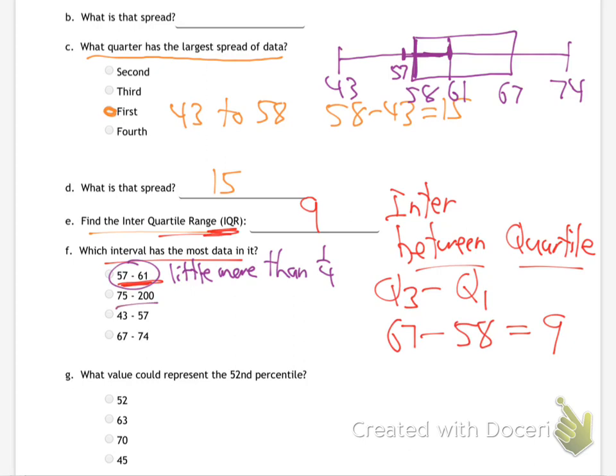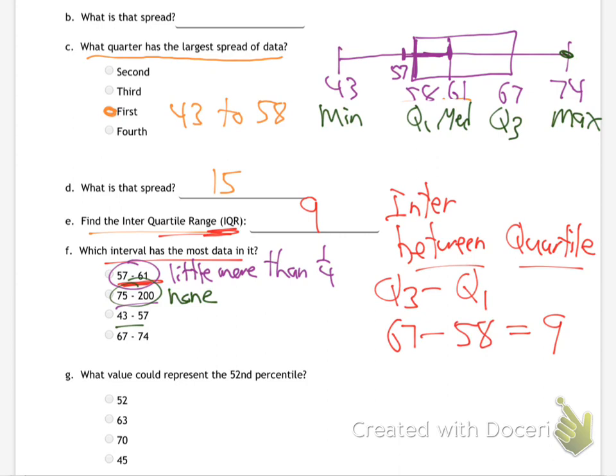Okay, what's the next one? 75 to 200. How many data values are between 75 and 200? None. Are we all clear on that? How do we know that? Because it's not 290. Yeah, this is the max, right? That's the max. This is the min. This is the end of the first quarter, the median, end of the third quarter. This is the max. That's the highest data value. That's the highest anybody got on the test or whatever. So how many people got 75 to 200? Nobody. So there's no data values in that range, right? None. They're just making sure you really understand what that thing says.